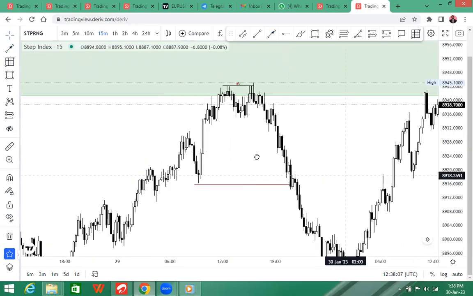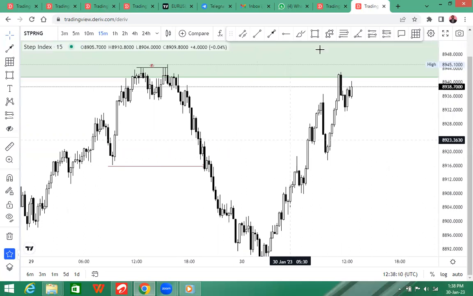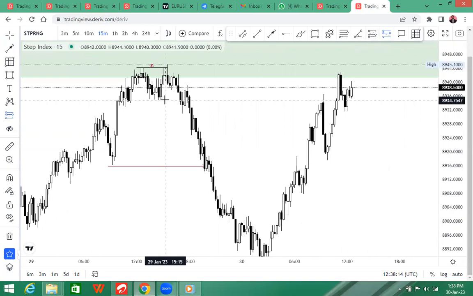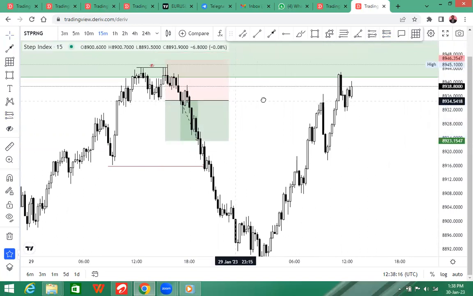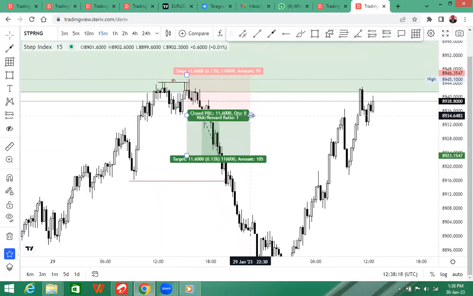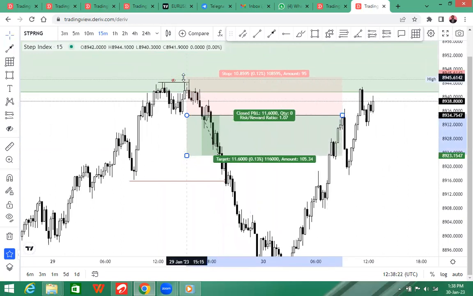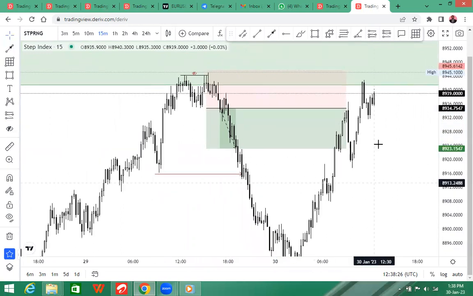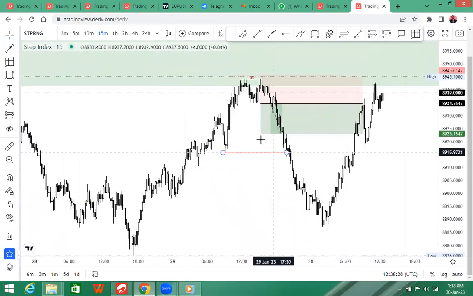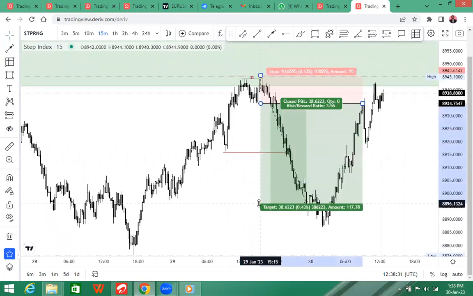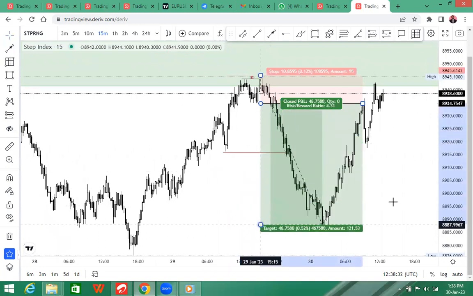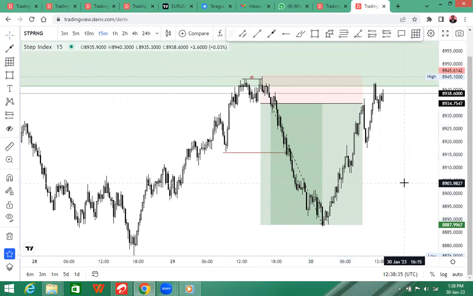So since price has broken structure, there are two things I would have done if I was to play this. I would have just played the open here, which is here. I would have been activated on this. If I play the open here, my stop loss is here. Stop loss value now is what? 10 pips. So I'm losing 10 pips. Then if this one gives me 1 to 3, let's say I take profit from this flow. That would have been the first move.